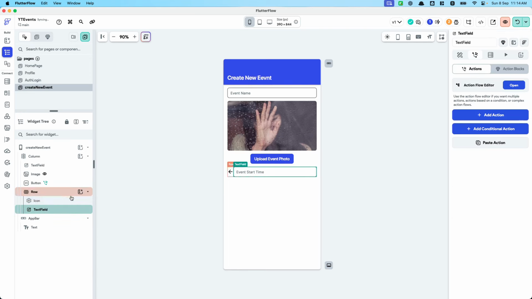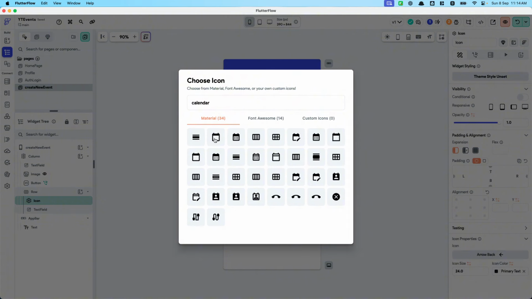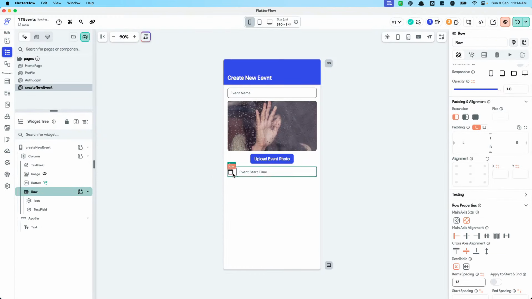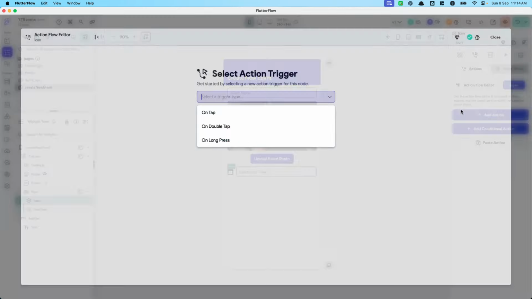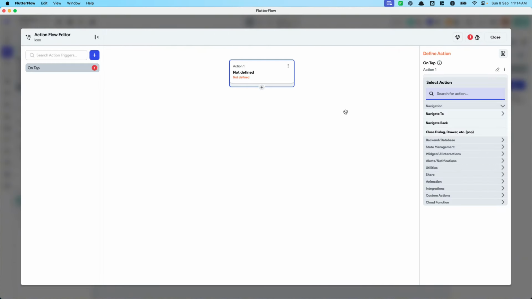Maybe I'll just put a very basic calendar icon that allows them to set it, and some spacing of 12, where when the user presses this on tap, we pop up the calendar and the event start time for them to select.